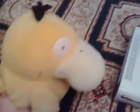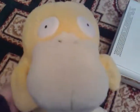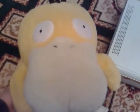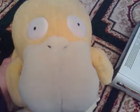If all else fails, sell your hard drive on eBay. Sell your control pad on eBay and your power brick. Or, don't sell your power brick, keep it with it and sell it to somebody at a car boot sale. Or if you want a chance here, put it back on eBay.